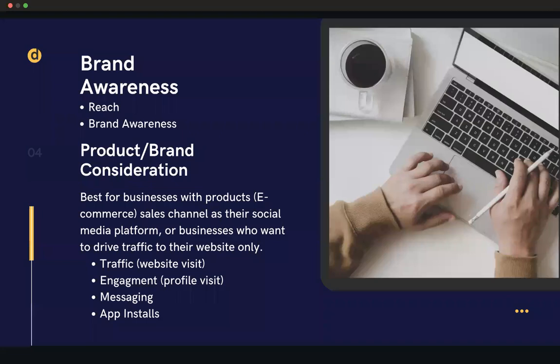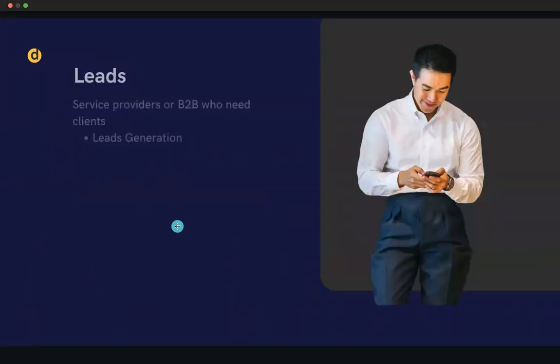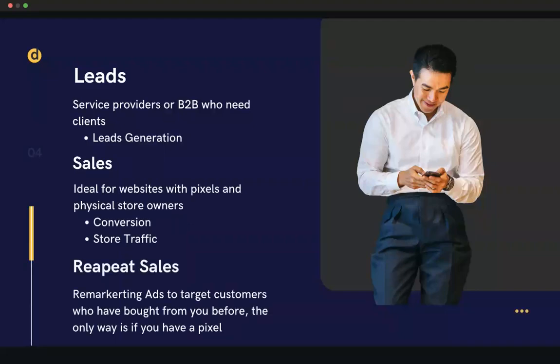So now we've spoken about brand awareness, we've spoken about brand consideration or product consideration. The third goal would be leads. So lead generation, right? So what are leads? Leads are people, they are clients, let's start with that, who don't get converted on the instant, like on the go, right? Like I mentioned, maybe you make hair, or you're a makeup artist, and you want to get people to come and do makeup, they cannot convert on the website or on Facebook, right?